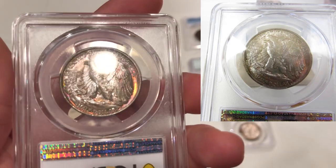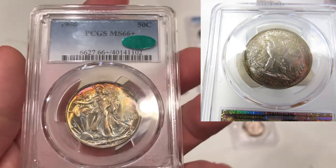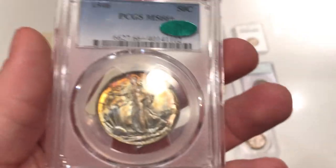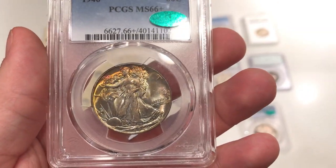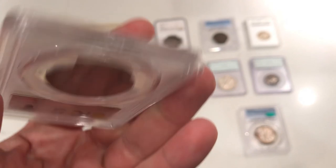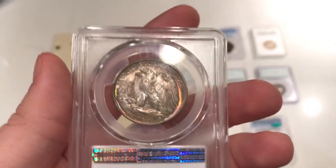The reverse almost looked like this in the photo — it had a really nice immense toning on the reverse. I thought I would just take a risk on the obverse, and man, did it pay off greatly. I think this coin is accurately graded; the luster is very strong. I would grade this coin around a 66. The color and the luster really did push it over the edge for me. It's just a beautiful coin, and we're going to set this one back in the collection.